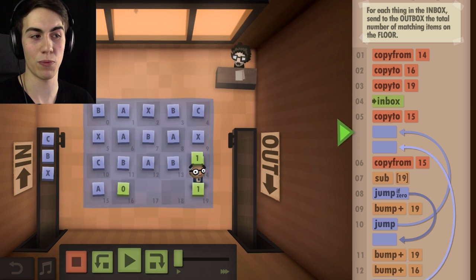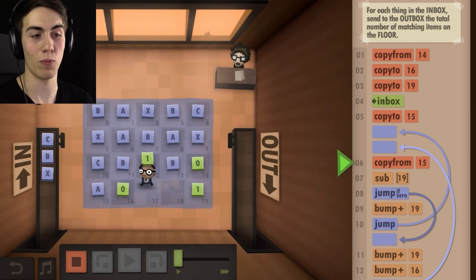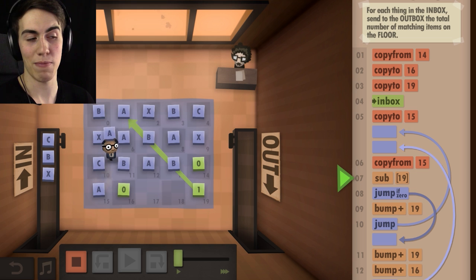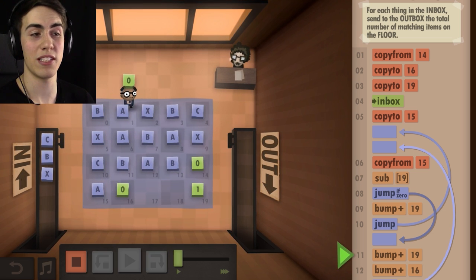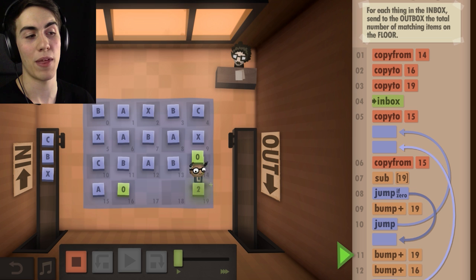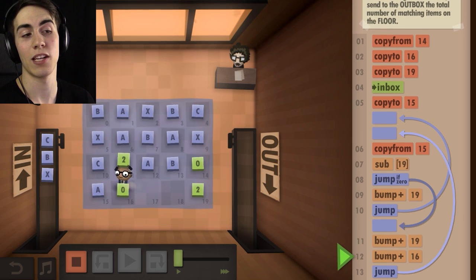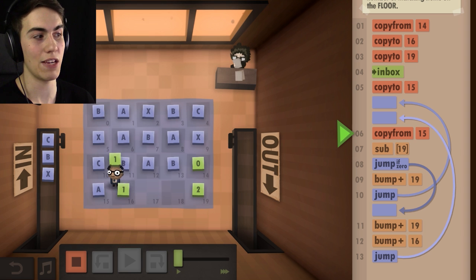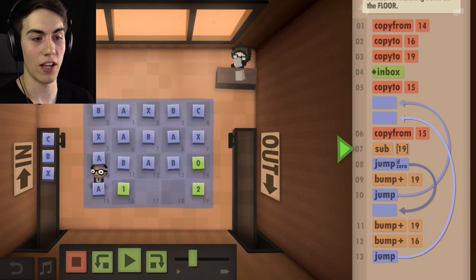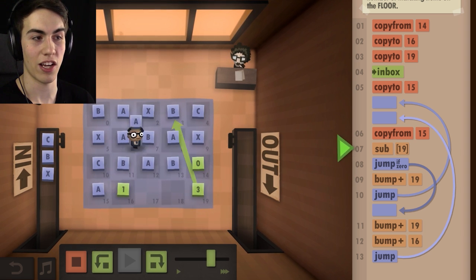So as you'll see, the next one is gonna be A. So he takes from 1, and he takes the A because it's 1, it means that he has to go to 1 and check it. It's 0, so since it's 0, he's gonna go down here, he's gonna bump that number because that number needs to keep going, and he's gonna bump this number up because it needs to be 1, because there's 1 A so far. And then he repeats the process until he completes the entire thing.